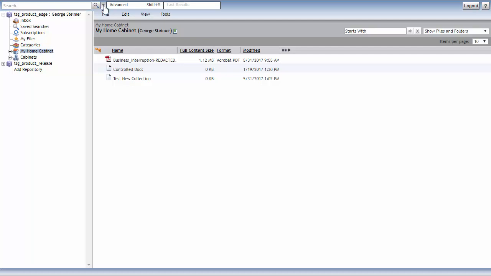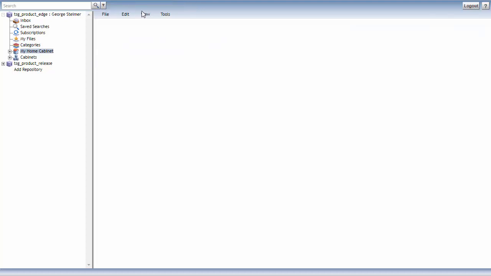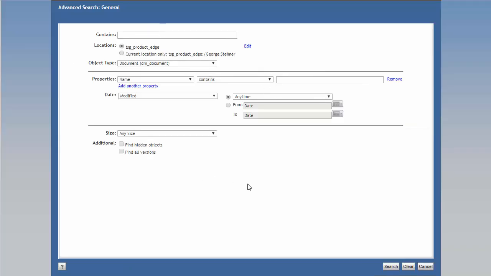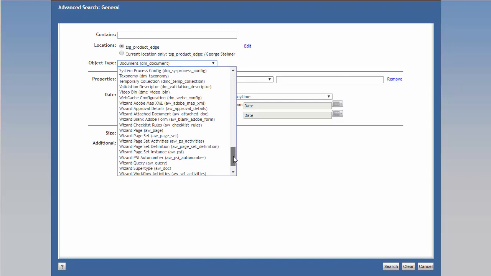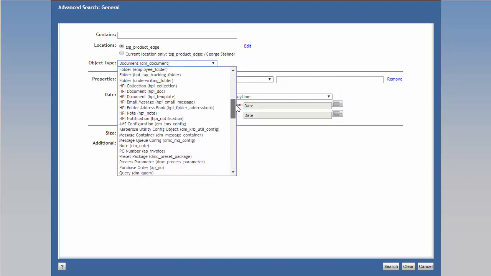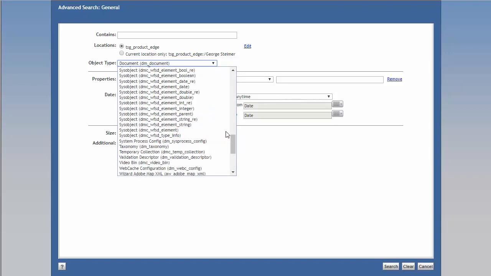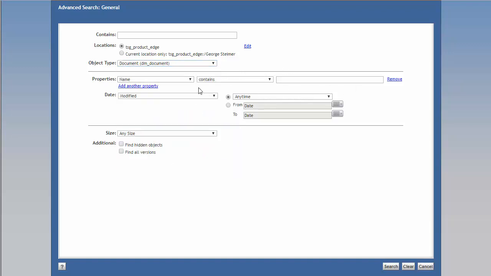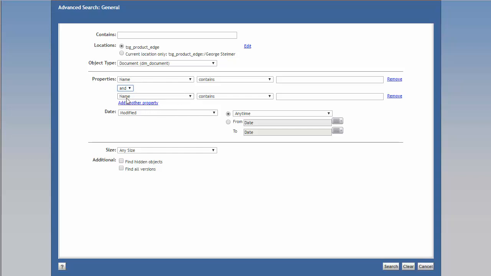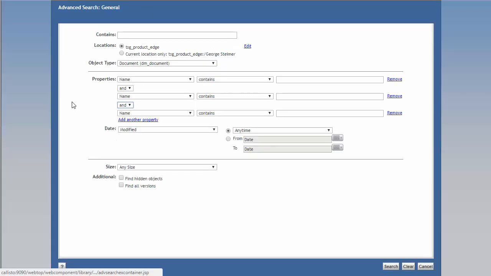WebTop also has an advanced search that you access by clicking this little triangle icon and then clicking advanced. Right away, you can see this takes over the entire screen. It's very much a complex, build-a-search interface. I choose from all of the types in the repository, so we typically configure this for clients to reduce the list of types. In properties, I can add properties and then choose and or. For most users, this gets very complex and it's hard to know exactly what this is going to search.